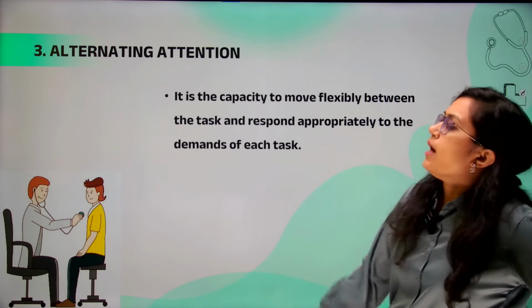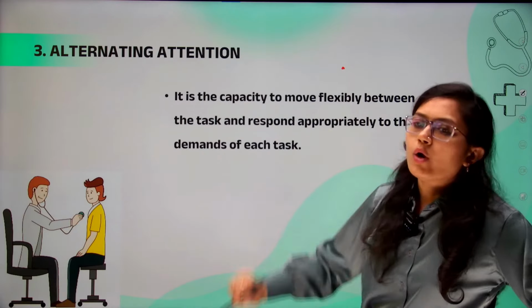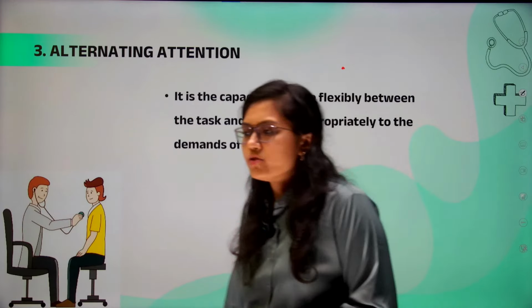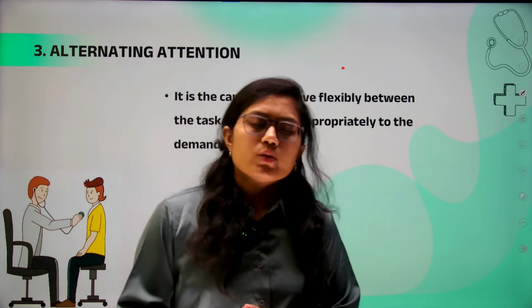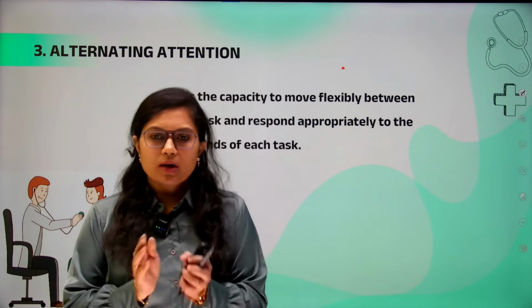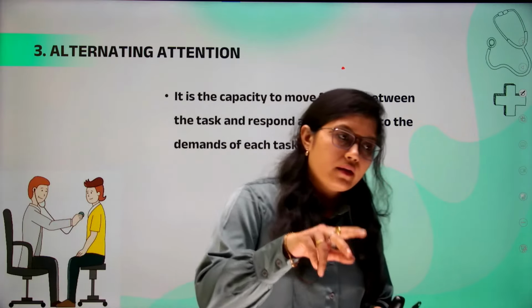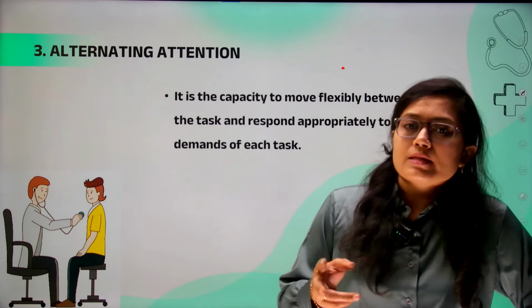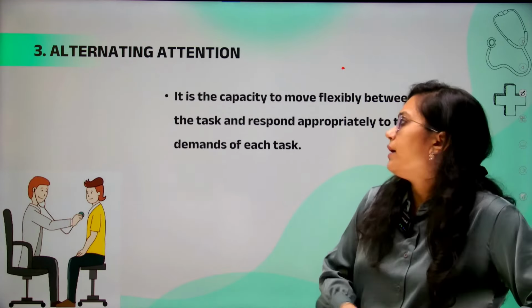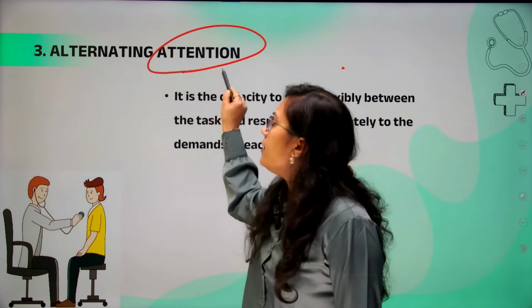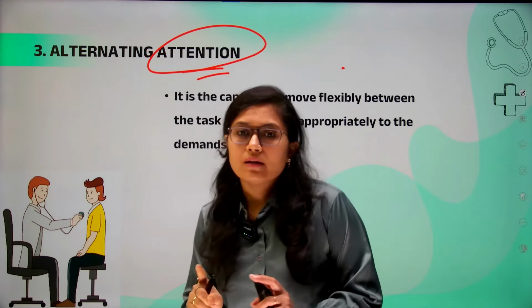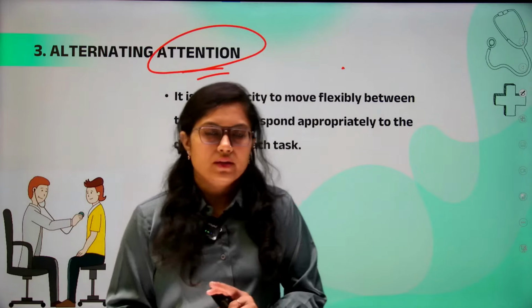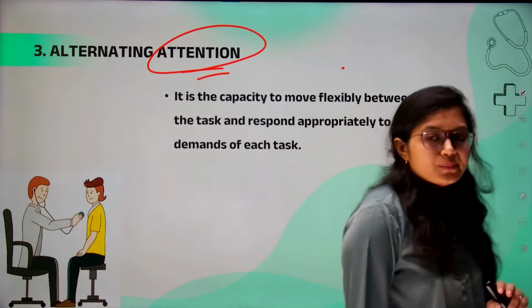Okay. Now this is a third type, that is alternating attention. What is alternating attention? Switching from one task to another task. कि अभी मैंने पेशेंट को बोला क्लैप करना है, उसके बाद आपको वॉक करना है. So switching between two tasks, that will be very easy for the patient, that it will be considered as an alternating attention. दोनों साथ में नहीं करना है, एक के बाद एक तुरंत करना है. Fine. So that is alternating attention.